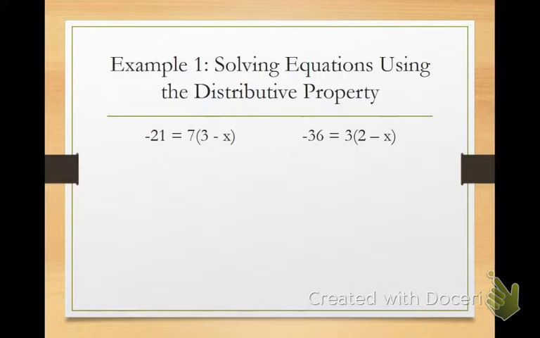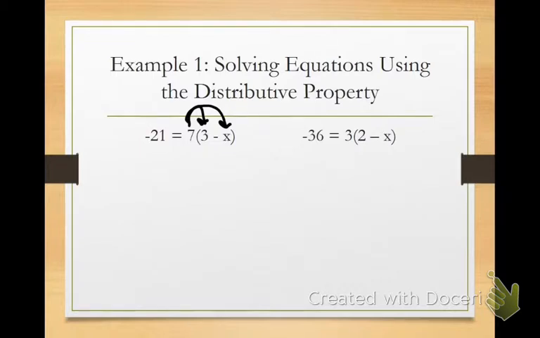All right, so up until this point, we just see a problem and we can do inverse operation to solve for the variable. And while those steps will still come into play, the first thing we need to do is distribute the 7 and get rid of those parentheses before we can get to that step. So we have negative 21 equals 7 times 3 minus x. Go ahead and write that in your notes. All right, and so we need to distribute 7 times 3 and 7 times negative x.